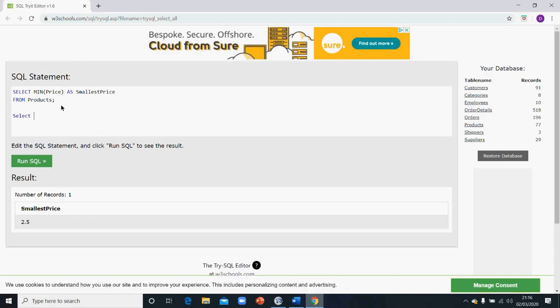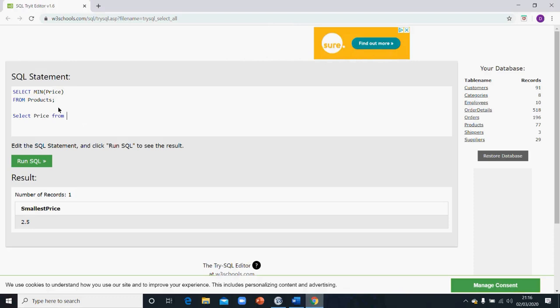Let's go and say SELECT star. I'm going to select this from no price. Sorry, I will talk about the one I just deleted later, because that's kind of an alias.